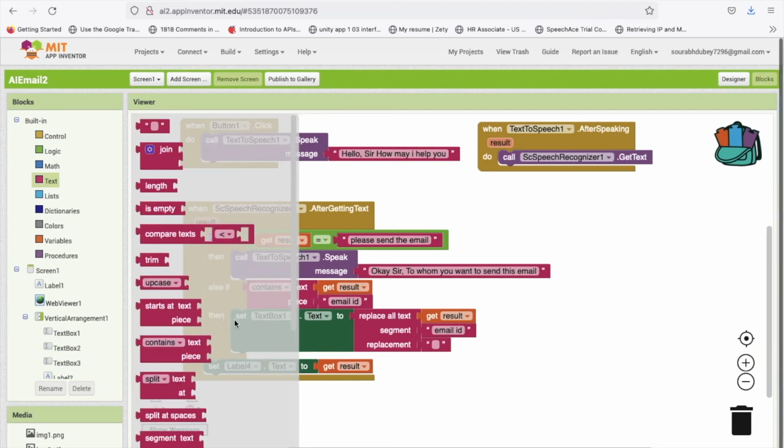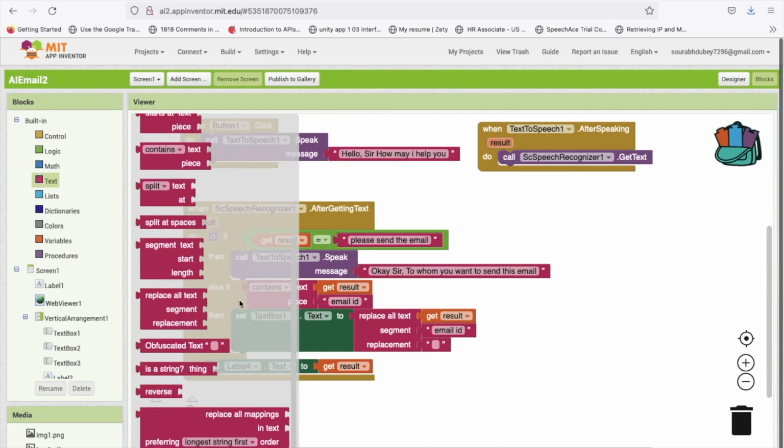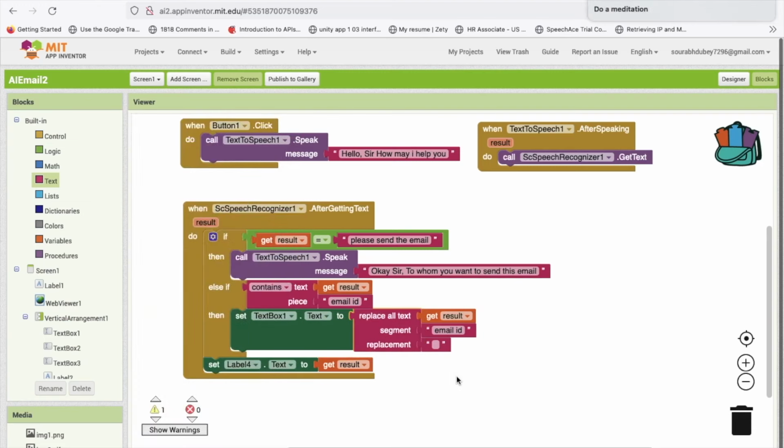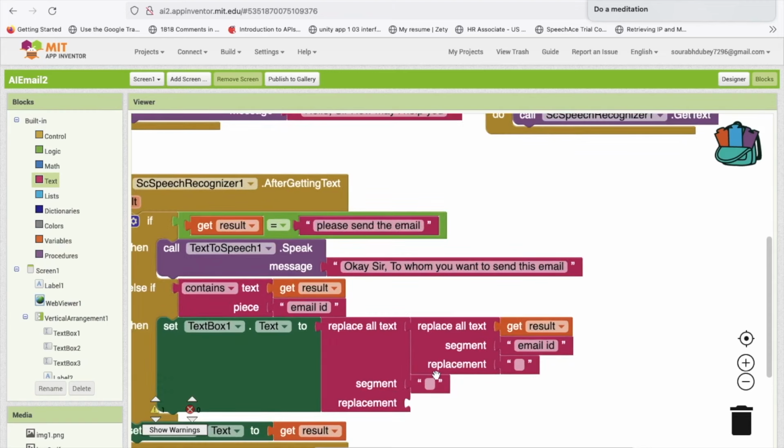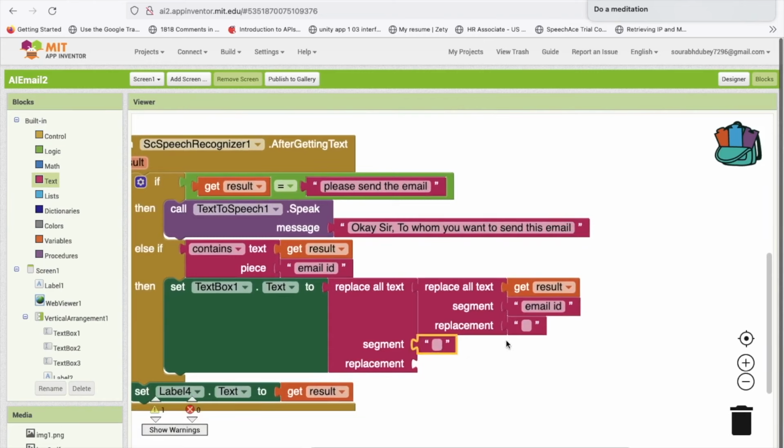You will find one more replace all text, call it here, and in the segment use one space, just press your space, and replace that with nothing, blank. Make sure this is blank.